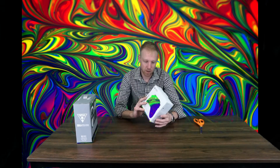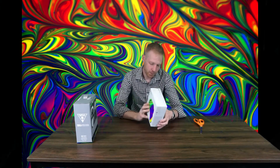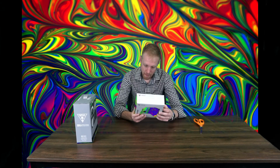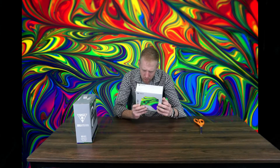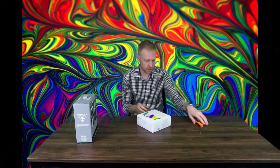Alright, so we got the Xbox Electric Volt. Straight tennis ball obnoxious. Looks cool though. Hybrid D-pad. Share button. Ooh, there's a share button. See how that works. That's pretty cool. Xbox wireless and Bluetooth, obviously. And textured grip. Oh, okay. The triggers are textured. All right. Let's see what it's looking like.